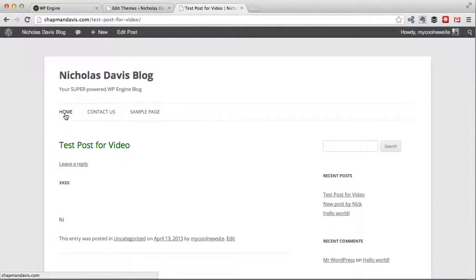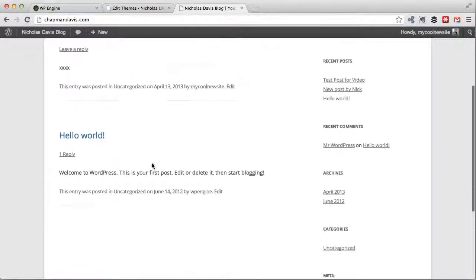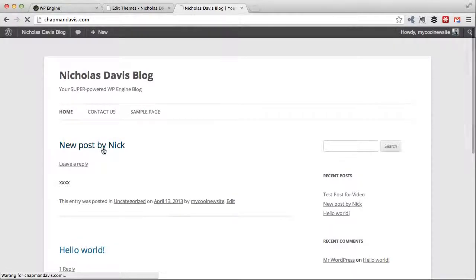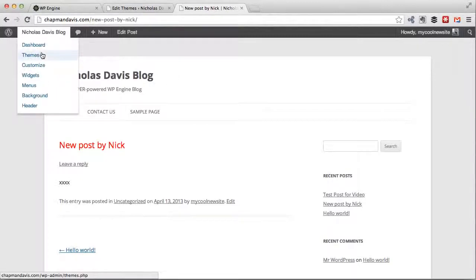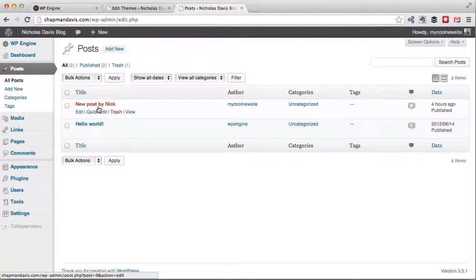So why don't we just go and refresh. And I can see now I've only got 2 posts. Let me just go in here, and if I just refresh, you can see it's gone back to the red. And just to double check, show you guys the back end as well. And now I've only got two posts in there. I don't have that test post. So I'm sure you can see straight away how that's really useful. Not only the nightly backups, but the ability to just create restore points on the fly. This is particularly useful as well when you look at the staging server functionality, which I cover in a later video.